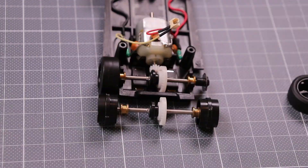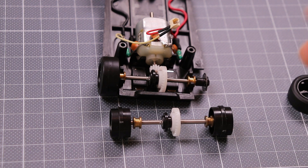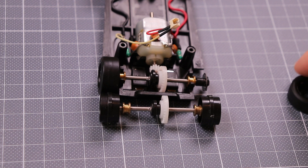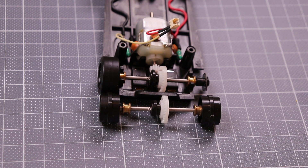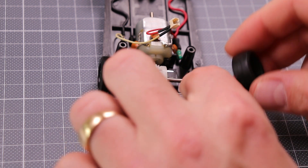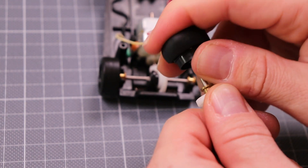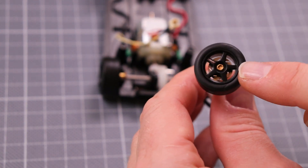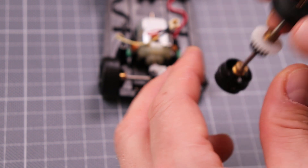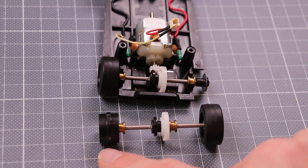The first thing I did was make sure the new axle is the correct one — as you can see it lines up perfectly. I make sure the gearing teeth are facing the right way so when I take it out I can retrofit it back in. The only thing you'd have to do is take off these extremely hard tires from the original rims, because they have to go on the new axle. The new axle comes with tires, but let's see if the original ones fit on nicely. I'm going to be gentle here because I don't want to break the plastic — it's very brittle, which is actually quite scary.